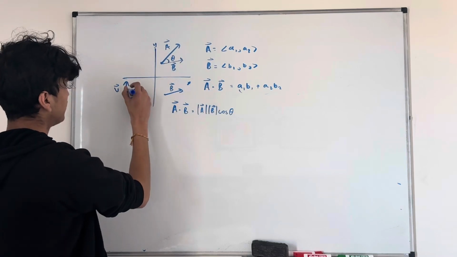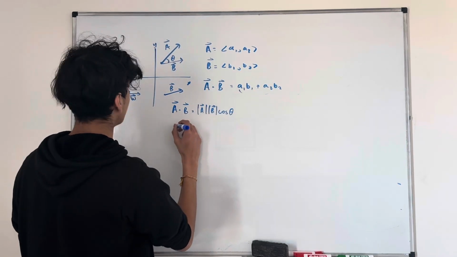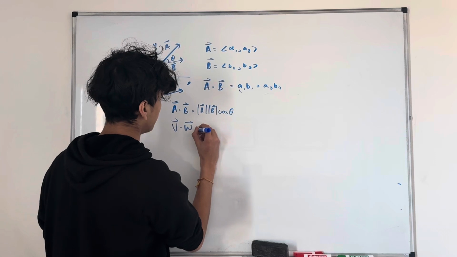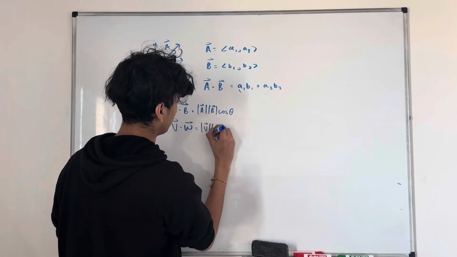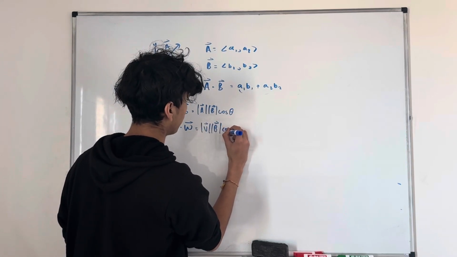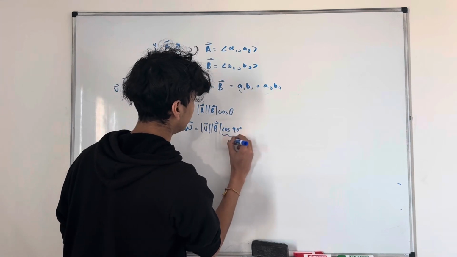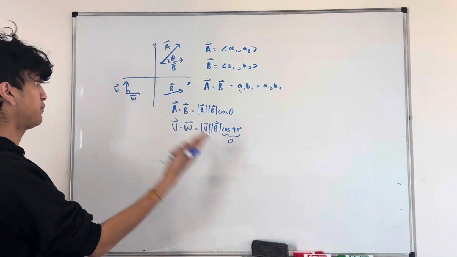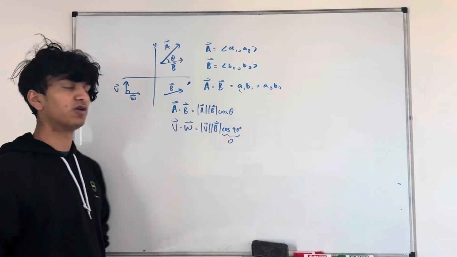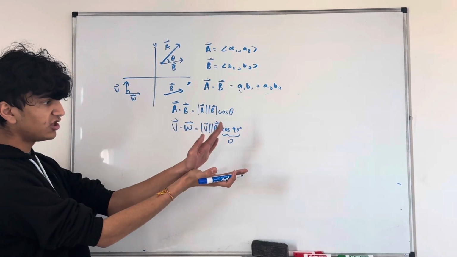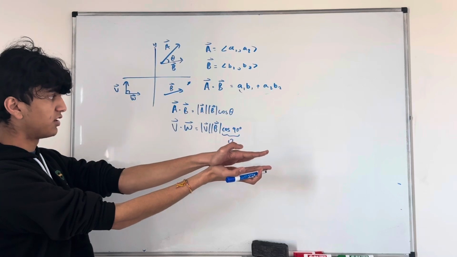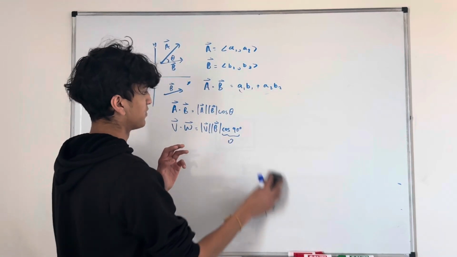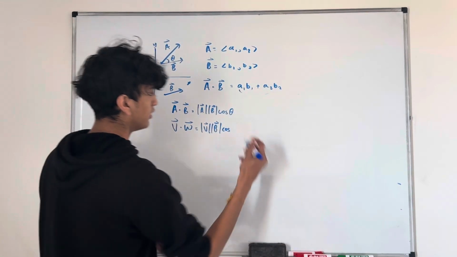If they are perpendicular to one another, then I know that V dot W, that's the vector name, is just going to equal 0. Cosine 90 degrees, or cosine pi over 2, would always just end up equaling 0. So this dot product tells me how parallel they are. Right now, they're not parallel at all. They're completely perpendicular. The dot product would equal 0. As I change that angle and make them more and more parallel with one another, eventually you would get cosine 0.